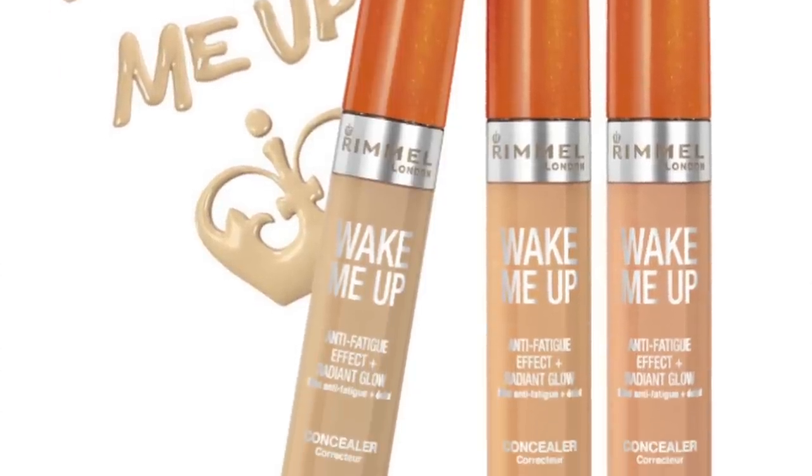After my brows are done, it's onto concealer. At the moment I'm using the Wake Me Up concealer by Rimmel London — I just think it's so good, and it also acts as a highlighter, which is why I do it after my foundation. I apply it under my eyes and then bring it down along the side of the nose, because this is generally the area where you'd like the light to reflect. So I'm doing a little bit of contouring without using the really strong concealers I'd use at nighttime. This brush, due to its shape, is brilliant for getting in underneath the eyes and it's really soft.